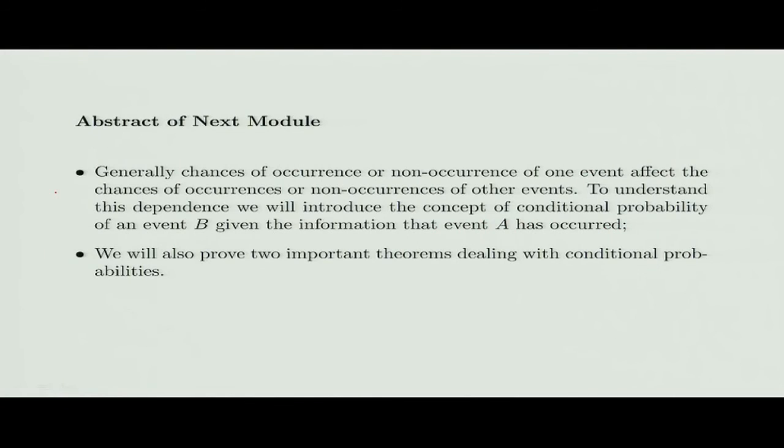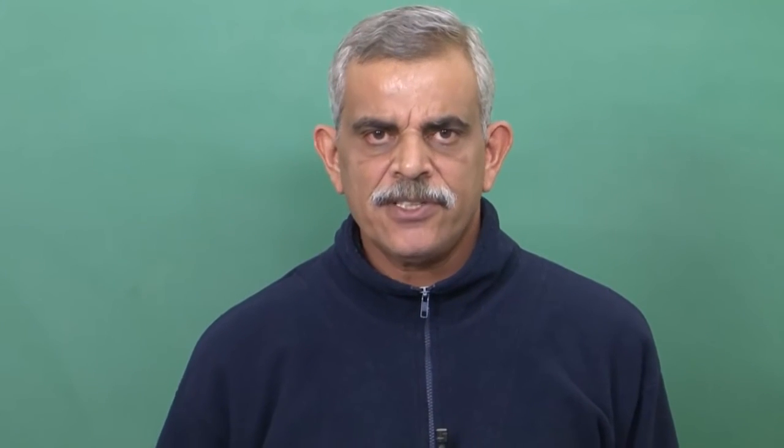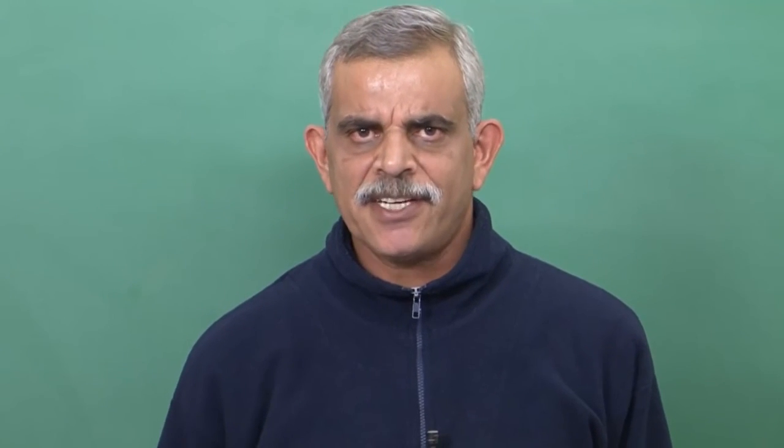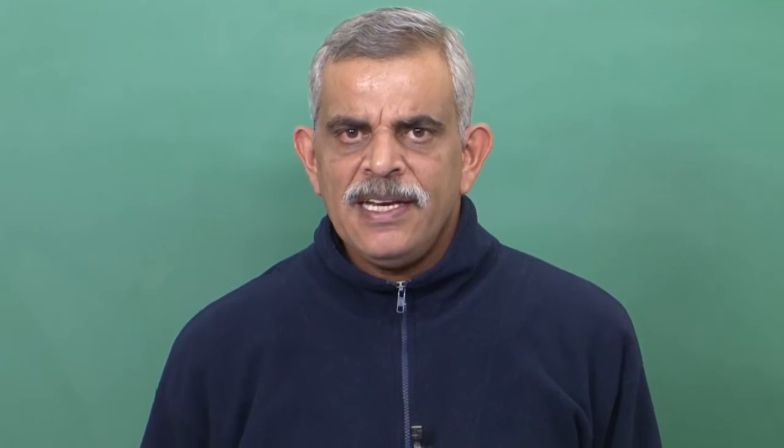Now let me give a summary of what I'll be doing in the next module. Generally, when events are occurring together, you'll see that the occurrence of one event has an effect on the other event. For example, say you have 2 twins, Neeraj and Dheeraj. The probability that Neeraj will go to school depends on whether Dheeraj would go to school or not, because they are coming from the same family. There may be similar circumstances in the family which may lead to both of them not attending school. So how do we talk about this concept of dependence or independence?